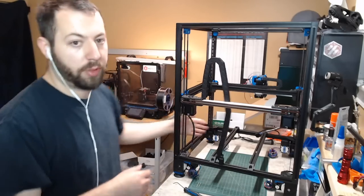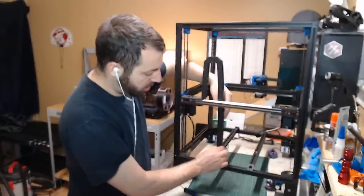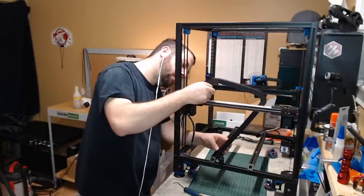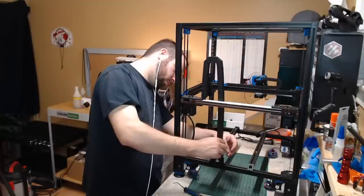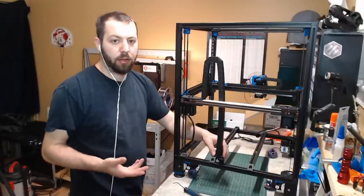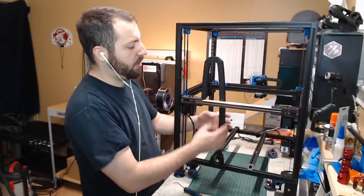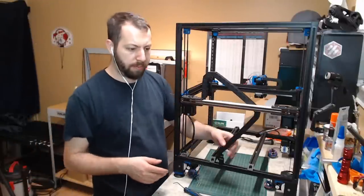Now, one thing you can do if you're using drag chain, for example, is when you run it up and down, you'll find a good portion of it doesn't need to bend. Why does that bend? It doesn't need to bend. I might have it backwards. Anyways, what you can do is glue them together for the bottom 5, 10, however many don't need to bend. That way it prevents them from flopping over. Now you do have that piece that you can put there too to prevent it from bending.